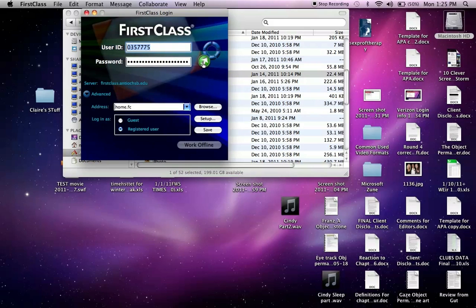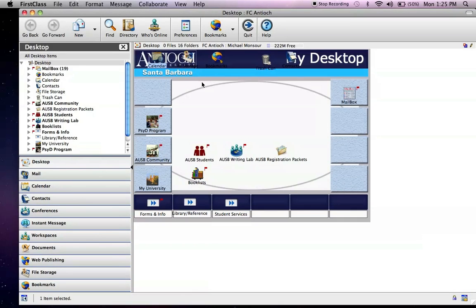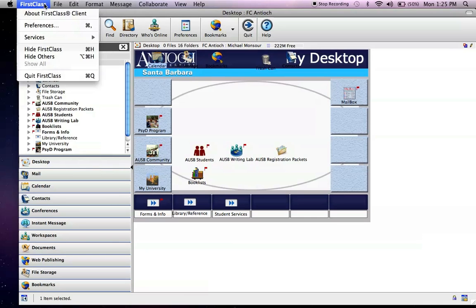Then you want to log into that application, so you hit this green button. Of course, an internet connection is always good. So go ahead and log in there, and what you'll get is your desktop for your First Class. Normally you just check your webmail by going to the webmail link, and you can click on mail. But what we want to do is change the preferences. If you just did this from a school computer, you would have just double clicked that application and after logging in come straight to this part.